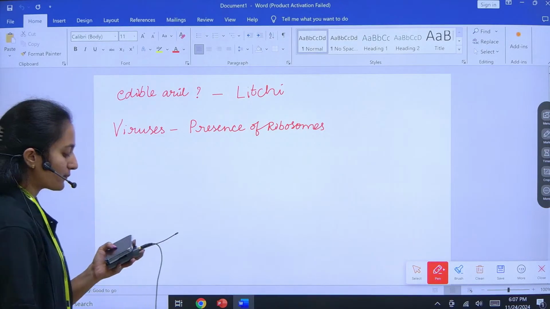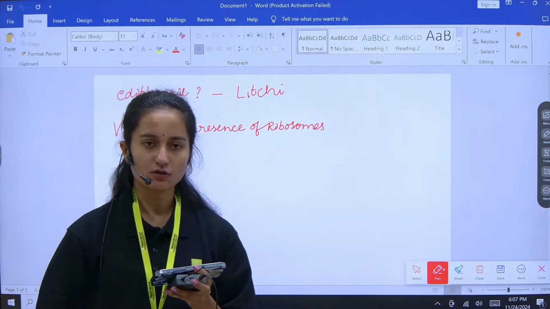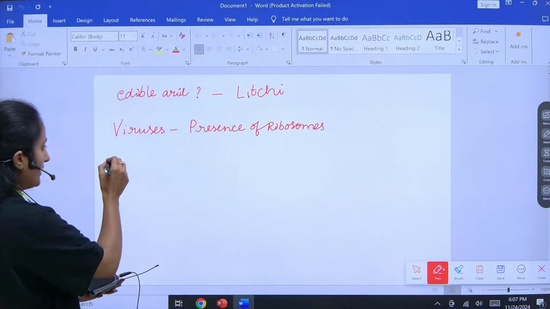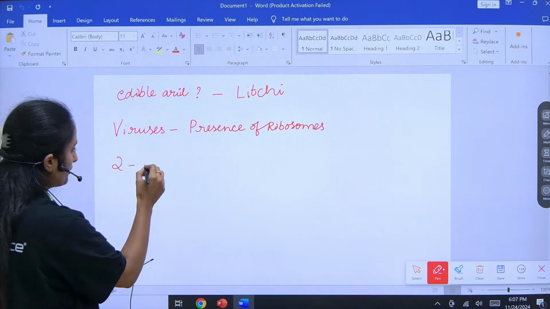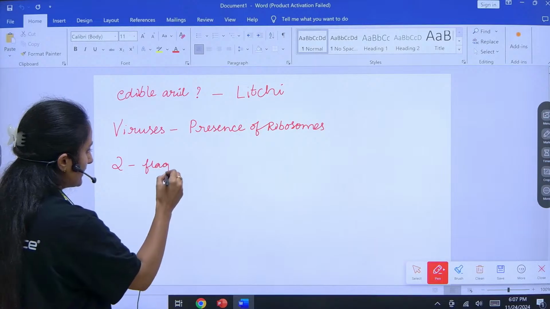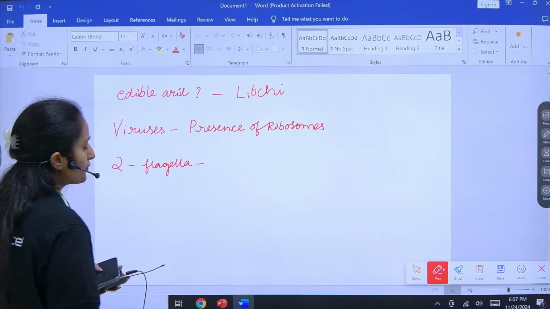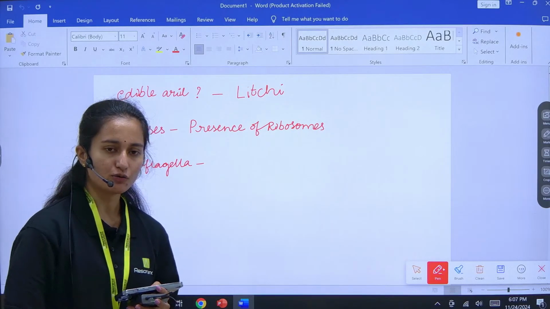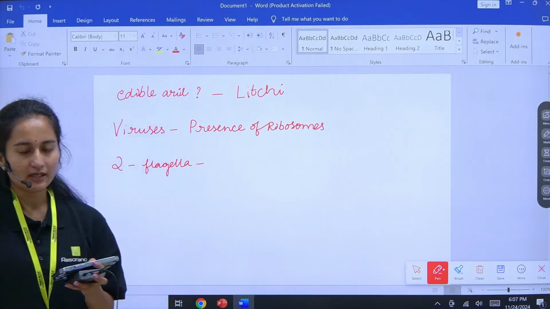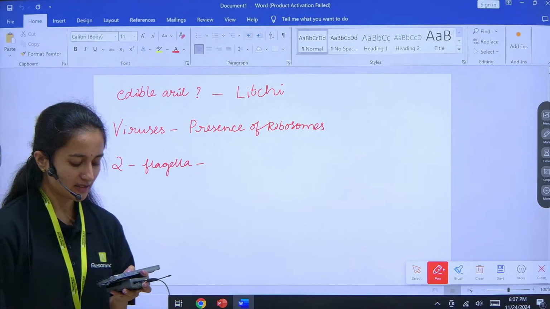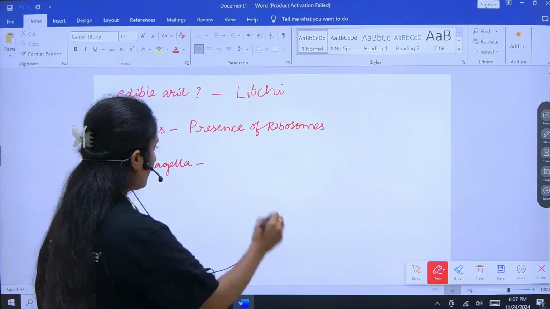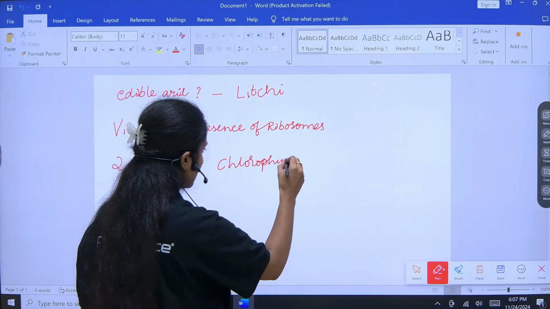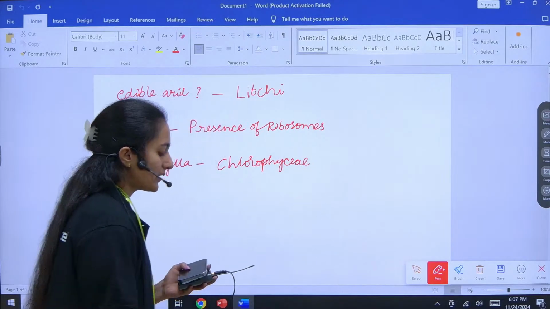And the next question, which of the following major divisions of algae is characterized by two flagella? So here we know all the classification of algae. They are asking which algae contains two flagella. Majorly under the algae we have Chlorophyceae, Phaeophyceae, Rhodophyceae. A few of the algae contain flagella, and the flagella are two, mainly in the Chlorophyceae. So Chlorophyceae, or the green algae, will be containing the two flagella.